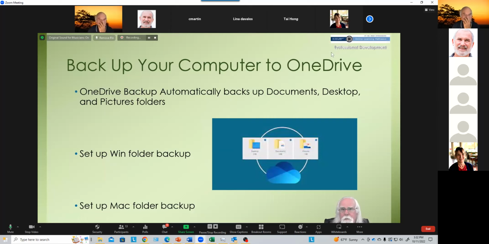On my business SDCCD OneDrive, though, if you have an office computer, a Windows computer or a Mac, you might well want to back that computer up to your business SDCCD OneDrive. That would be perfectly appropriate. And you'd never have to worry about that old clunker of a computer on your desk in your office dying on you and losing a bunch of files. So that might be an appropriate thing to do in that case.